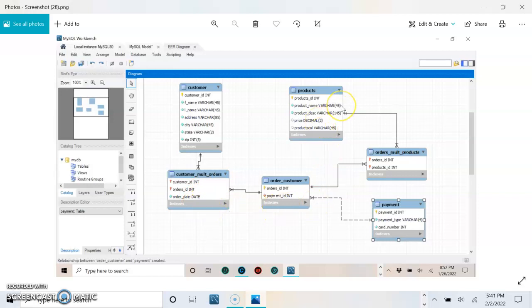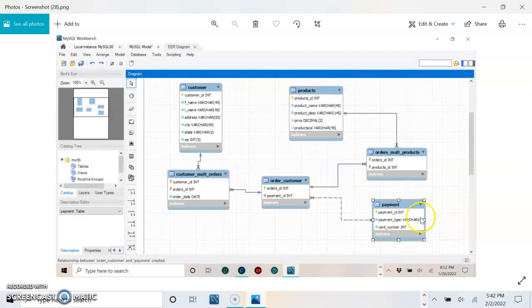As far as the product entity, of course, an order can have many different products in it, and a product can belong to certainly many different orders. Some of the attributes you would have in the product entity are product name, product description, price, and if you had multiple orders, certainly you would want the order ID and the product ID.